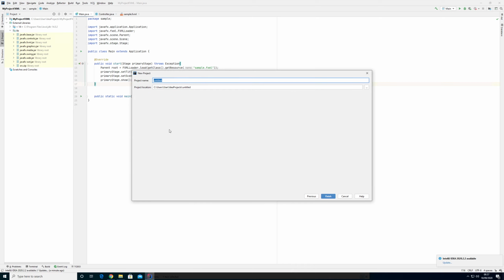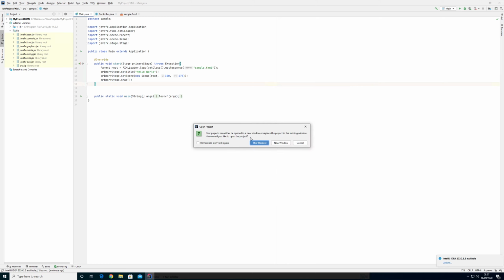I need to give it some kind of name. I would call it simple app, and you can put the location. I would recommend that you do something with backup, either using Git for version control, or that you put it in some kind of folder that you can actually back up. I'm not doing this because I'm just showing how to do it, but if you're developing an application, it would be a very good idea to back up whatever you're doing, because oftentimes things get deleted and you can lose a lot of work.